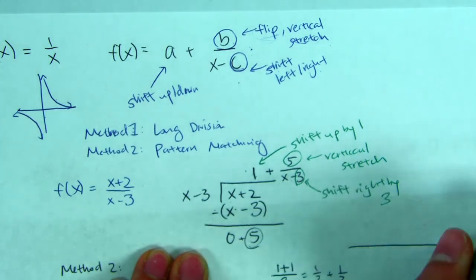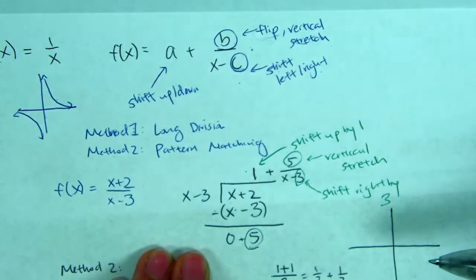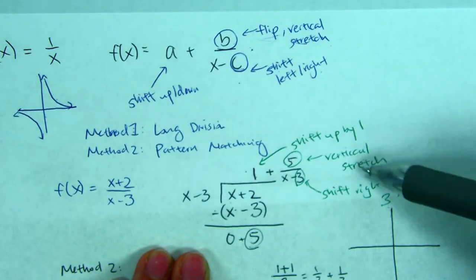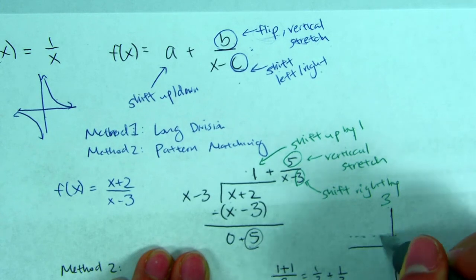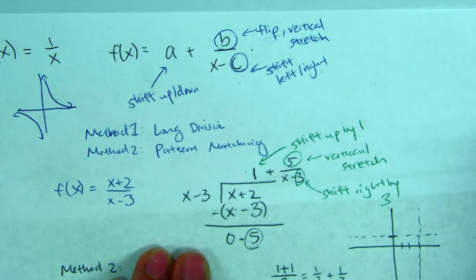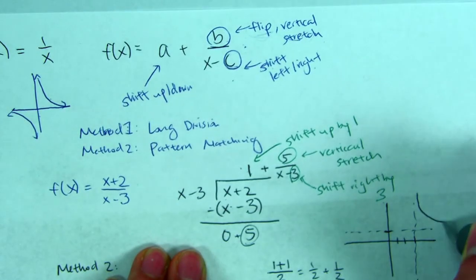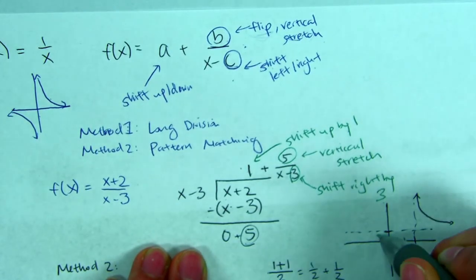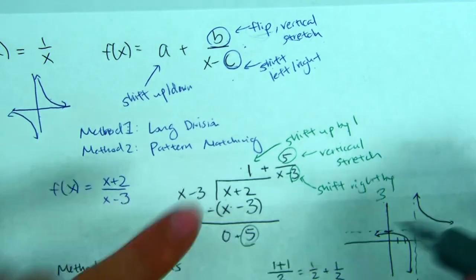So here's my graph. Taking the original graph right here, I'm going to shift it to the right by 3 and also shift it up by 1. So the easiest way to do this is just to make note of where the asymptotes are. So I moved it up by 1, and then I want to shift right by 3. So here's my asymptote at 3. And I also have this vertical stretch. That's a little bit harder to see, so go ahead and just draw it in. So here's my graph, and the rest of my graph. And that's enough accuracy to tell me you understand what transformations are.